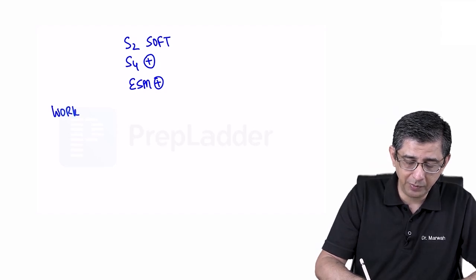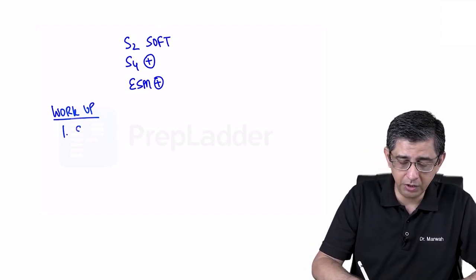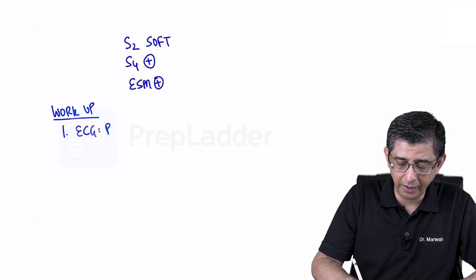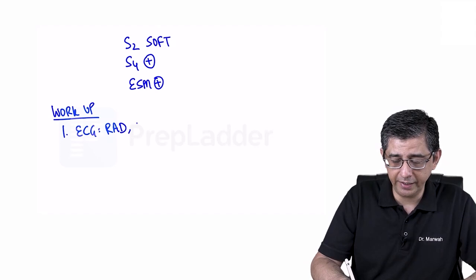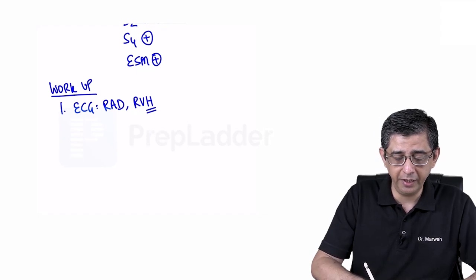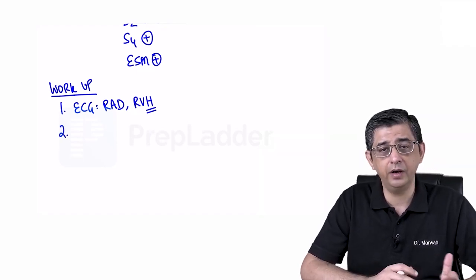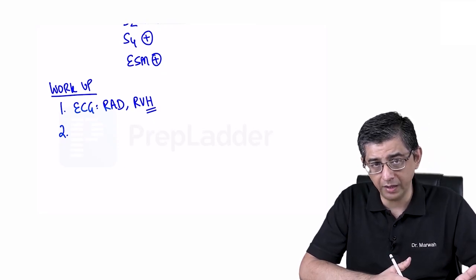When I do the workup of this patient, since the problem is on the right side of the heart, when I do an ECG, it will show standard findings of right axis deviation. Anytime the right side of the heart gets involved, it's right axis deviation and right ventricular hypertrophy. ECG criteria for right ventricular hypertrophy are not very reliable as compared to those of the left. So for chamber enlargement, we anyway rely on echocardiography.